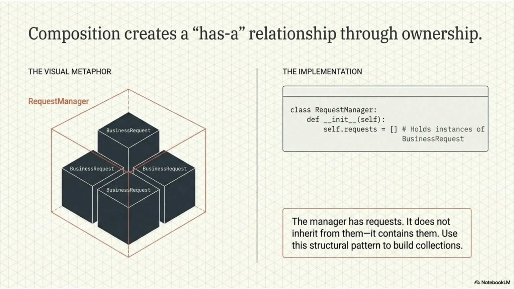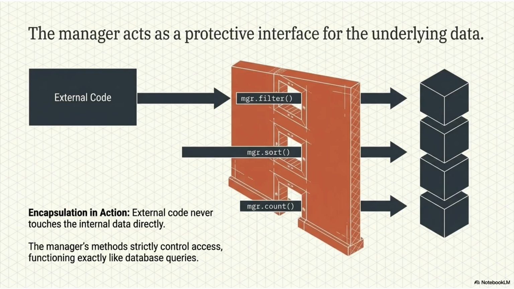The manager owns the collection. The requests own their own data and behavior. Neither class knows the internal details of the other. They communicate only through method calls and return values. This is at the essence of encapsulation in a multi-class system. Each class manages its own state, and collaboration happens through a defined interface. The manager doesn't reach into request attributes directly. It calls request methods.